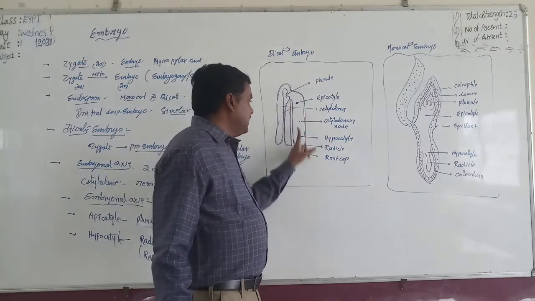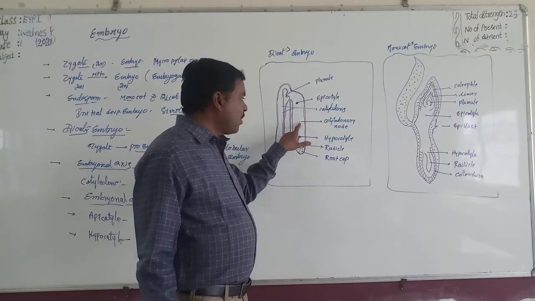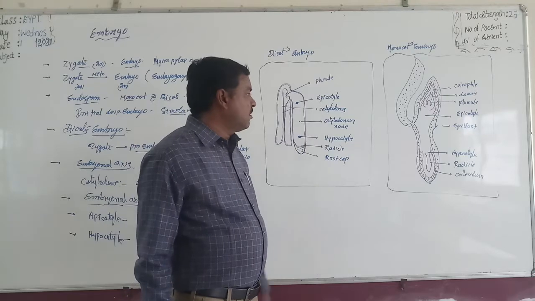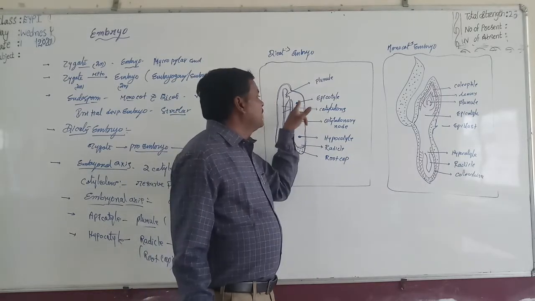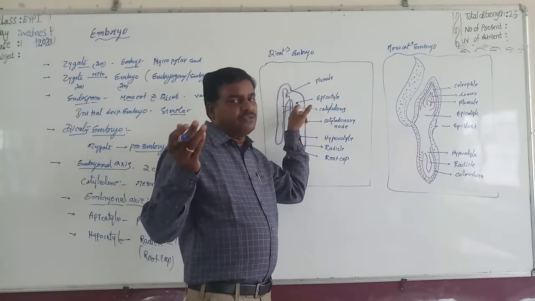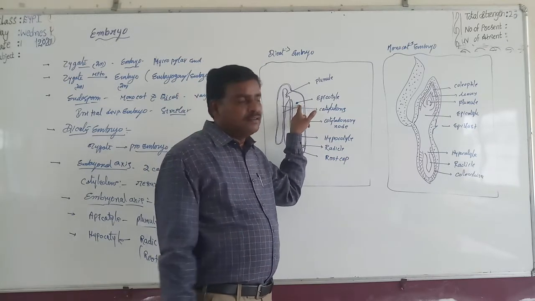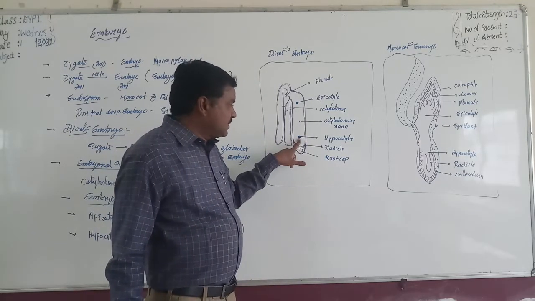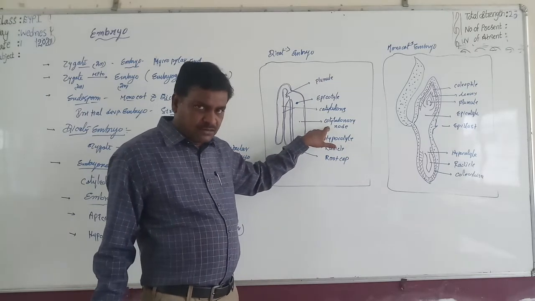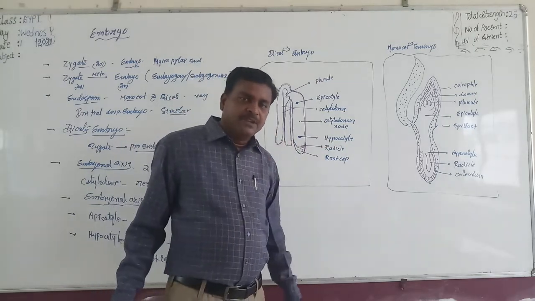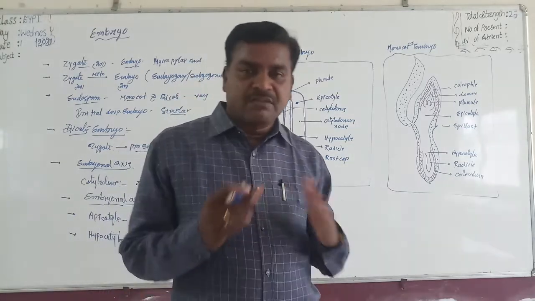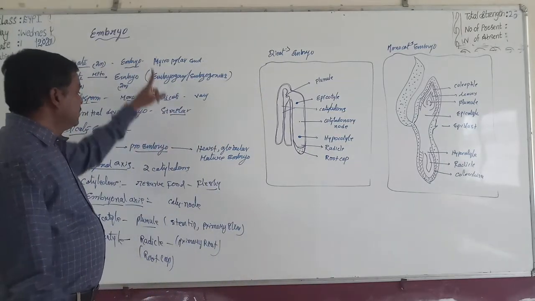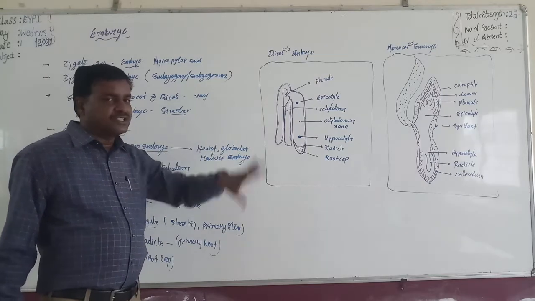Similarly, the embryonal axis has a point equal to the level of the cotyledons, called the cotyledonary node. The point above it is the epicotyl, which terminates into the plumule. The point below it is the hypocotyl, which terminates into the radicle, covered by a thimble-like protecting sheath called the root cap. Students, this is the structure of the dicotyledonous embryo.